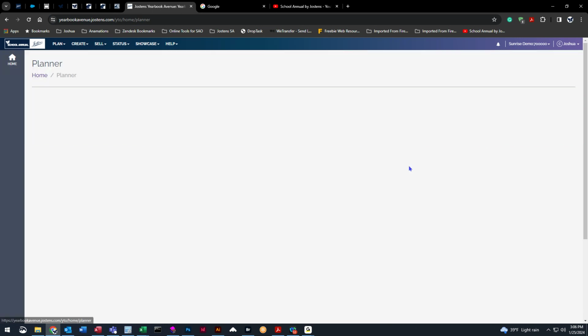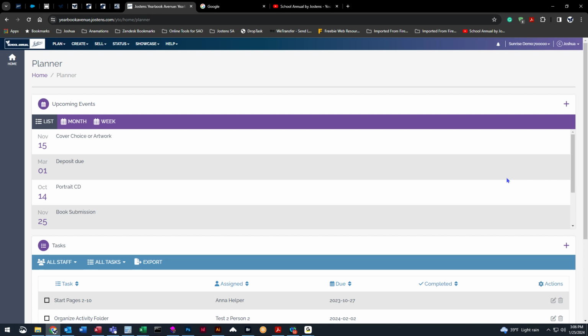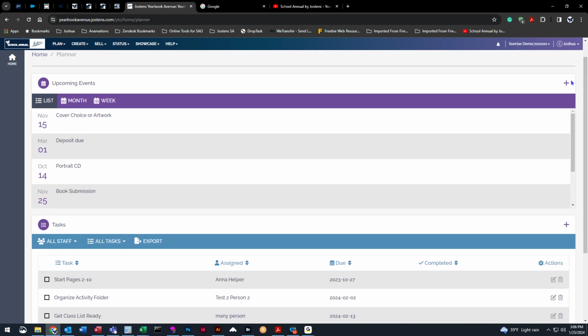To do that, simply click on either one of them. Here in the upper right hand corner, you'll see a little plus sign. For some reason my program and the GoToMeeting that we use don't like to work together. If I click on it, it somehow pauses the recording. So for the sake of the recording, I'm not going to click on it.